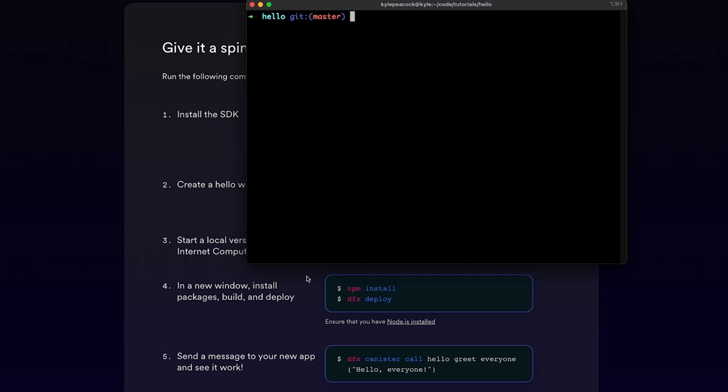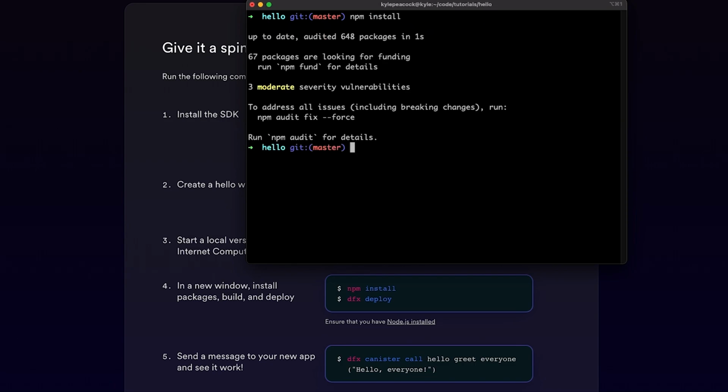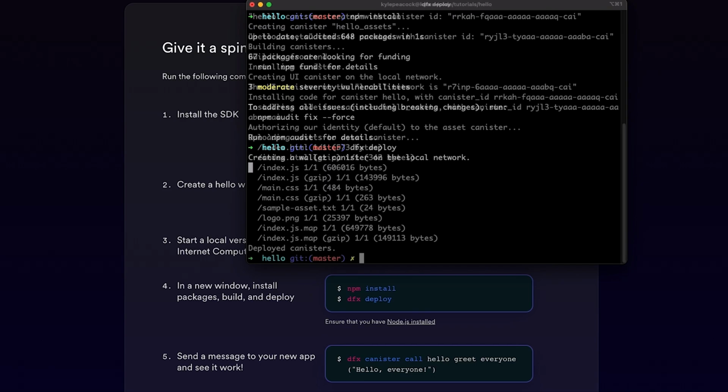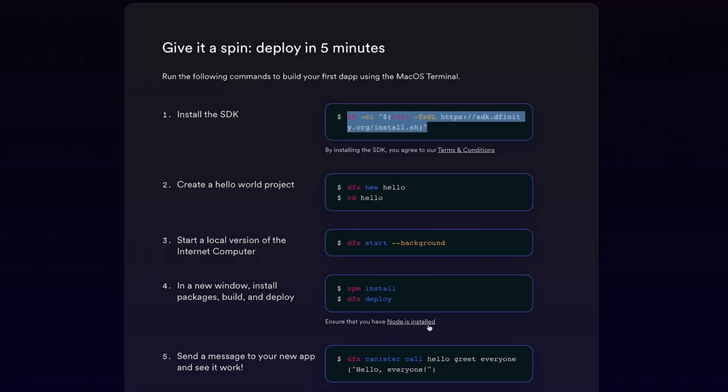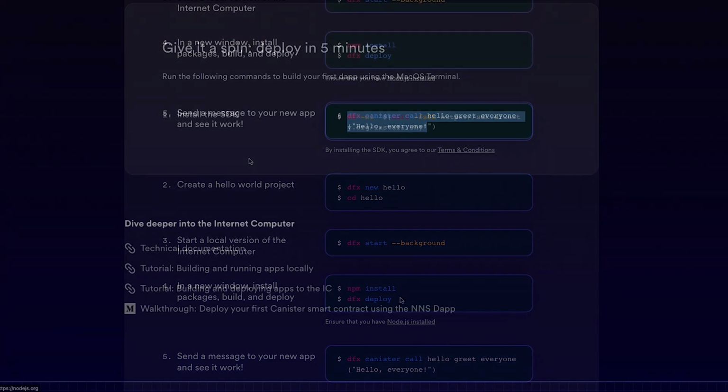Now we can verify that our packages are installed and deploy our project to the local replica. One thing to note is that you will need Node.js installed, as it says down here.